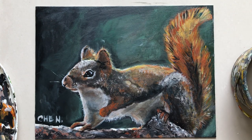And I think we're done. This is it. This is it, guys. So I hope you enjoy this one, and I hope you do this one as well. Even though I think I stress so much about detailing, this is my very first squirrel painting. So please forgive me if you weren't able to understand something, please try to, you can comment on the comment section below. Let me know if you have questions regarding this painting, and I'll try my best to answer them.